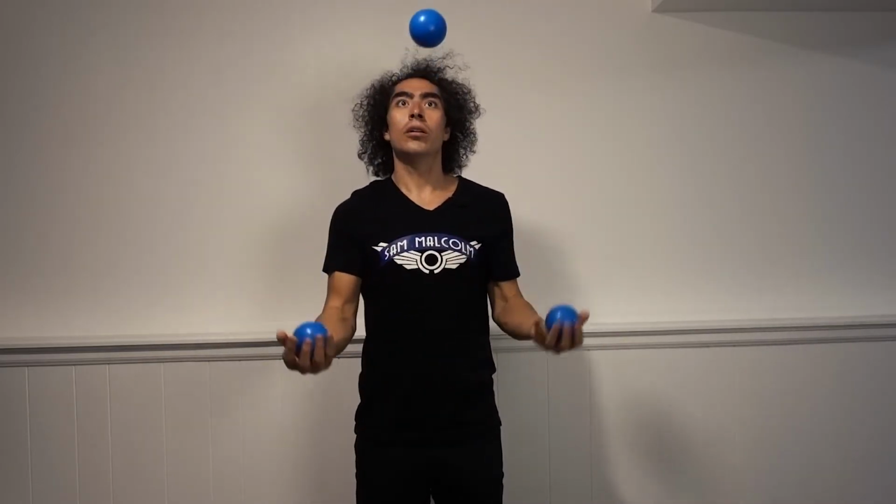You can even combine it with that outside throw that I showed you before. So check it out, outside throw goes around it. Just makes it a little bit more fun. Here I'm passing it across. Now, that's a little bit harder, but you know, just try new stuff, that's the key.